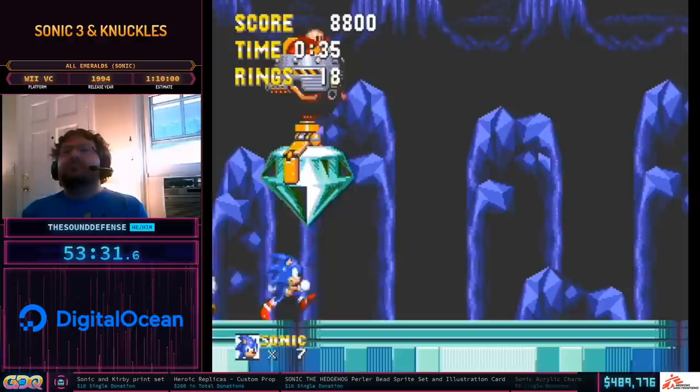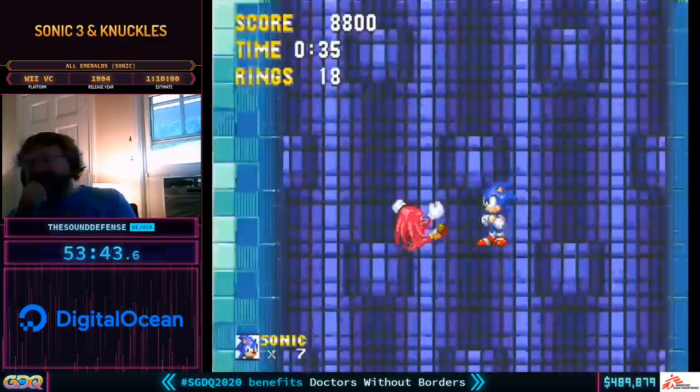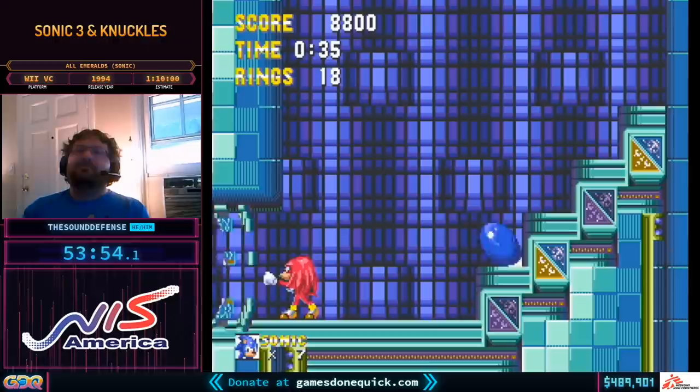There's a big reason why I don't bring Tails along for the run. It's because I hate him. I don't actually hate him, but I really hate having to manage his AI. Joey can tell you all about that. Yeah, Joey absolutely could.